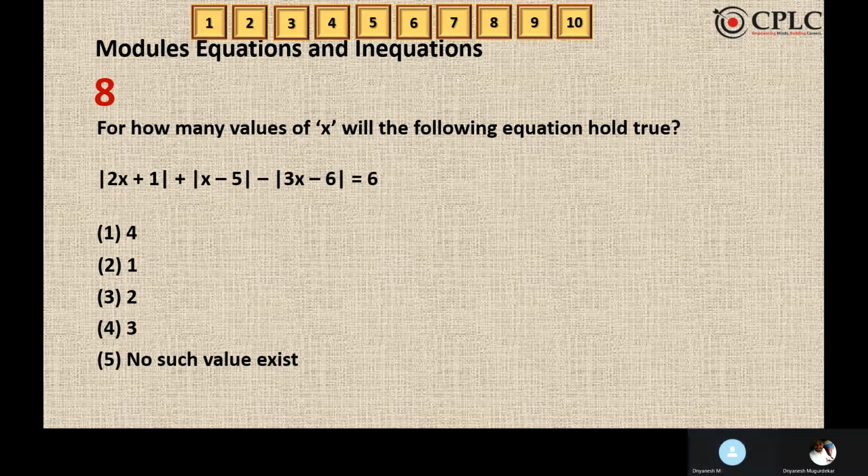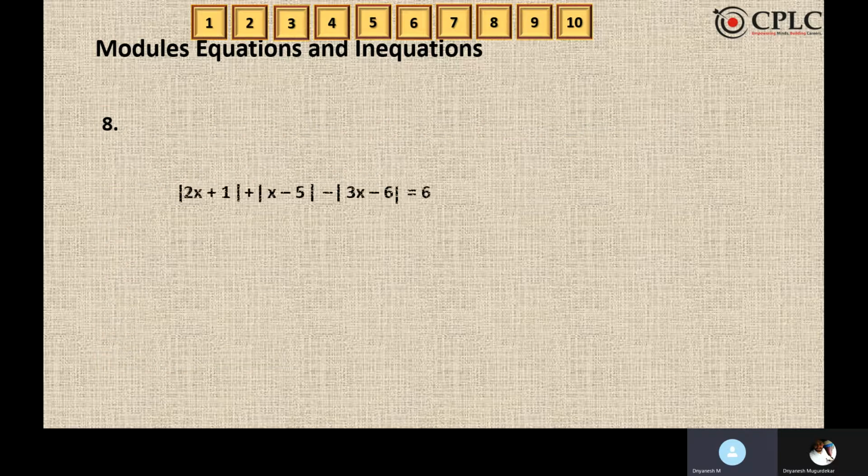So for example, as I said, if you remember in the third or the fourth question, there is a certain category of question where that shortcut that we are discussing never works. And this is exactly what it is. These are the type of questions where the coefficient of x is more than 1, where the shortcut approach doesn't work. And that is where you need to solve it properly by your typical lengthy approaches and get the answer. So the first thing that you should do is convert this question into our type by taking 2 common from the first modulus and by taking 3 common from the third modulus. So when you do that, this is what you will be left with.